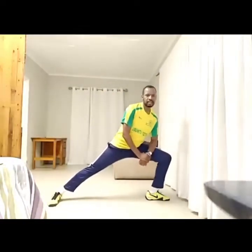Then the last one, when we finish the exercise, will be number 6. Number 6 will be lunge. Relax, stretch, and sit on the back leg.